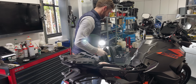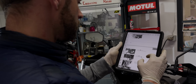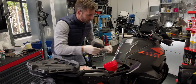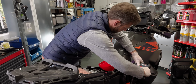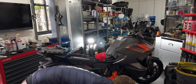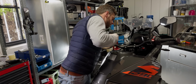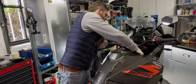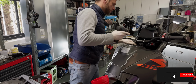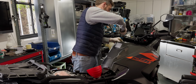So Stephan just had a look at the shop manual. There's an official shop manual that tells you all the individual steps that you need to do to remove the engine. So first you have to remove all the side covers. The tank has to come off. So these steps are pretty straightforward. It's just removing lots of screws, and then you take the tank panels off and the top panel, and once that's done, it's relatively straightforward to remove the tank from the bike.